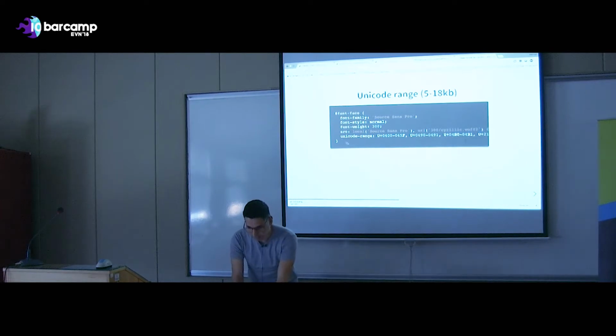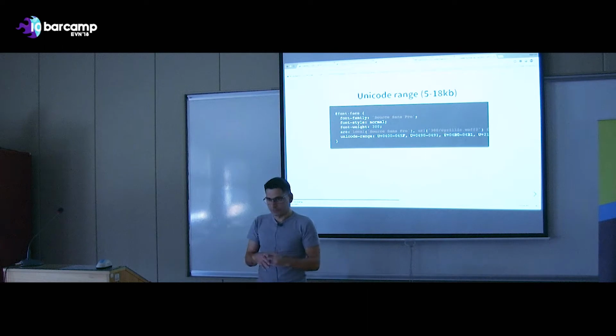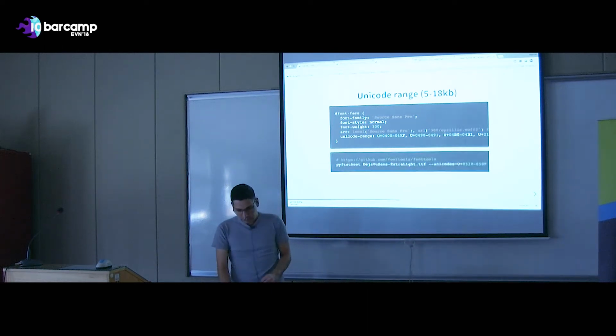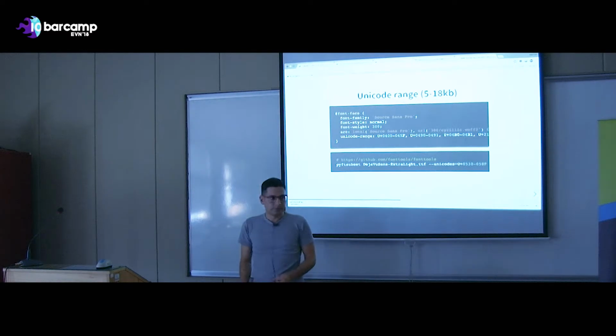Here's the code for specifying the Unicode range. What it does on the font-face CSS property is basically say that for the current Unicode ranges, for the current font, use the current local file, or you can specify any other file here. And I do understand that splitting fonts into different chunks might be a tedious task. Well, basically it is.